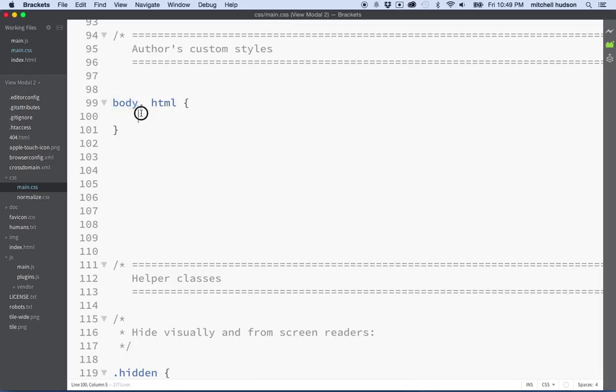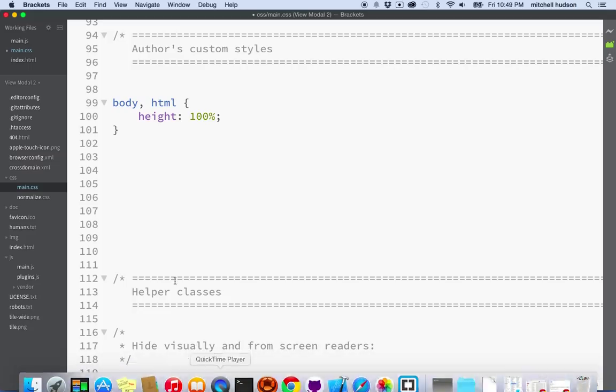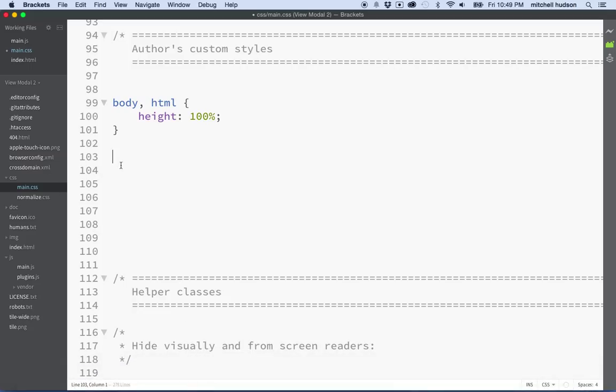So in order for the body to expand to fill the entire page, we have to set the height to 100%. And that goes for the HTML tag too. Okay, so both of these need to be 100% height. So now with that, we can create something that fills the entire screen. So remember, we have that other element there called Modal Dialog, right? Or it's a class name, Modal Dialog.